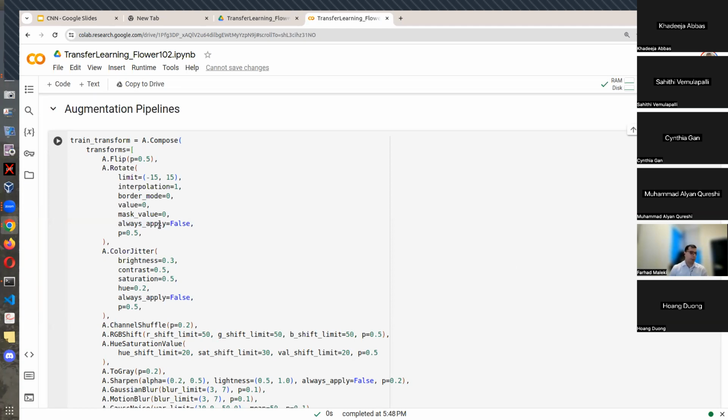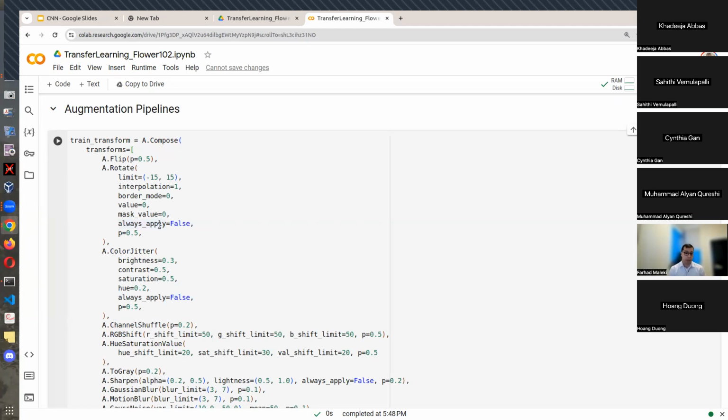One thing which is important to know is that I don't want my images to go through all of these one by one. Why? For several reasons. One, if you apply all of these operations to the same image, perhaps you might lose the signal. The output image might be very different. The other point is that I want to create the maximum diversity.